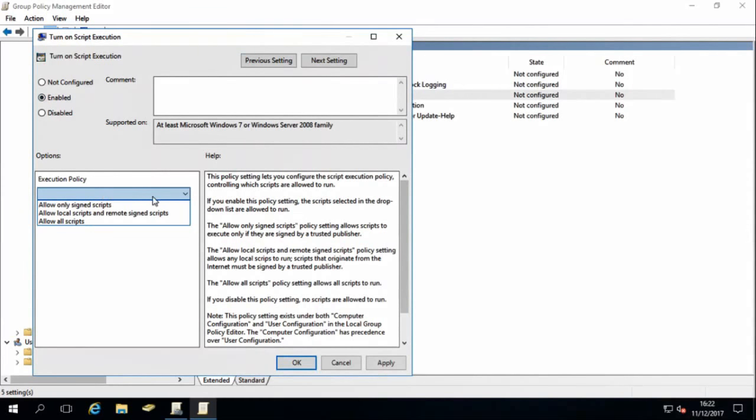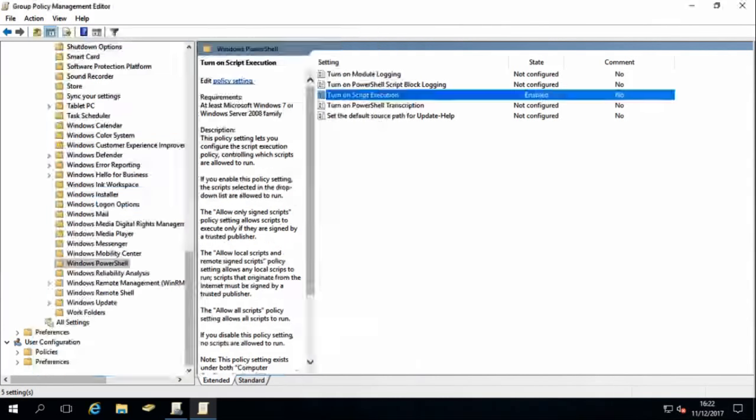I would typically say go with allow local scripts and remote signed scripts. This means any script which is stored on your computer and has been unblocked, there's an unblocking process, will be able to run on that computer. Some people say, well, James, we've just turned off surely an important security feature. Well, not really, because Windows PowerShell will only ever execute administrative commands if you have administrative rights on that computer. Just turning on scripts doesn't overly make PowerShell dangerous.